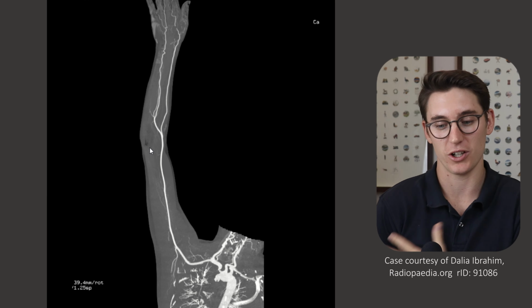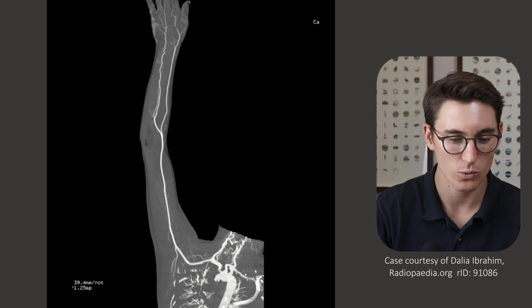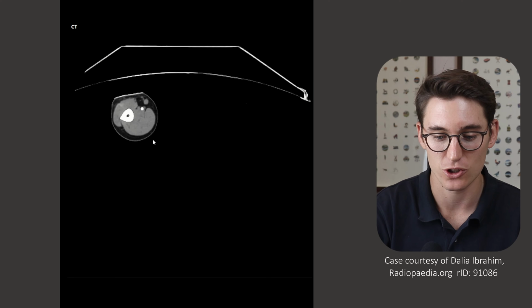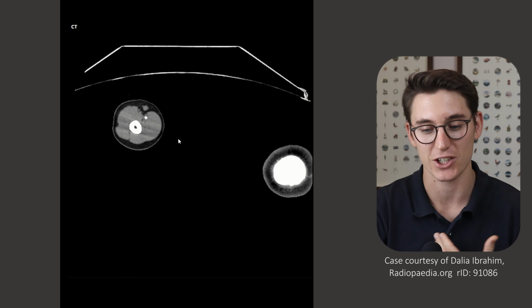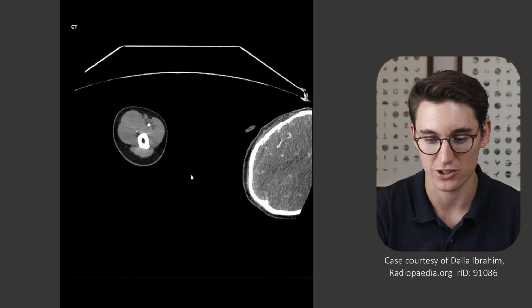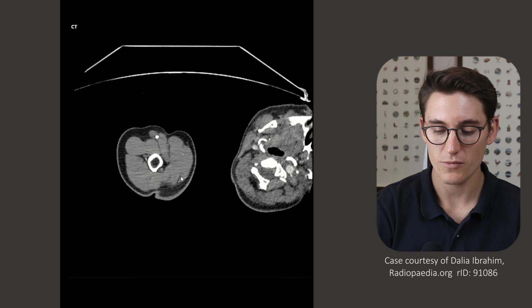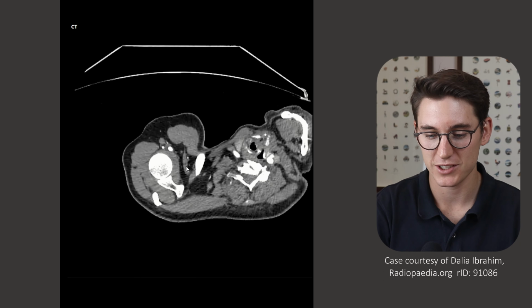Their arm is no longer on their side like this. Go to our axial slices. Now this is the right arm of the patient. So we are dealing with a brachiocephalic trunk prior to the bifurcation of our right subclavian and our right internal carotid artery. So let me scroll all the way up into the neck here.